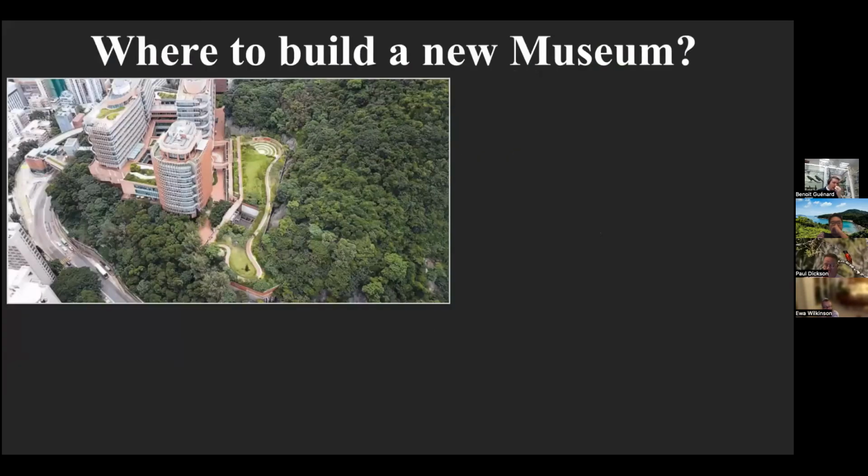So now you might ask, okay, but where can we really do that? Where to build a new museum? Well, this is the HKU campus here in the picture. And if some of you have visited, there's this little building here, which actually is not so little, which currently belongs to the Water Services Department, which is perfectly located because it's easily accessed through the MTR, but there's some road access as well. There are plenty of buses. So it's really a place that many people can access. There's also access already in place for people with mobility needs. So this is really great.